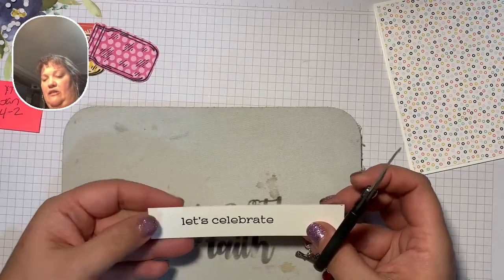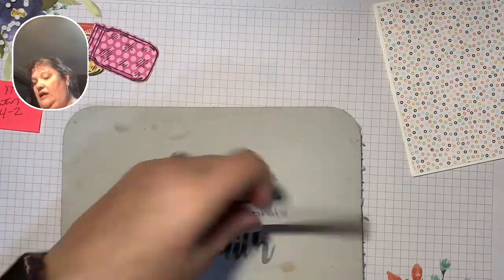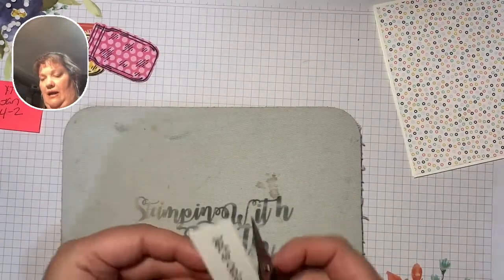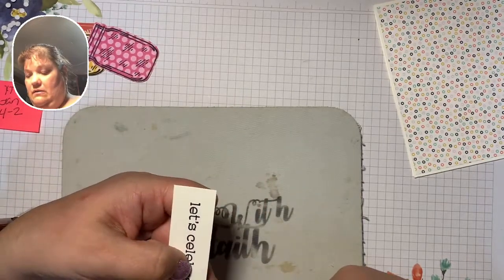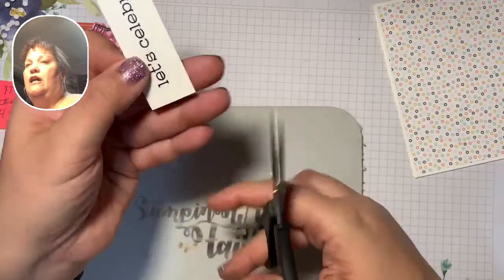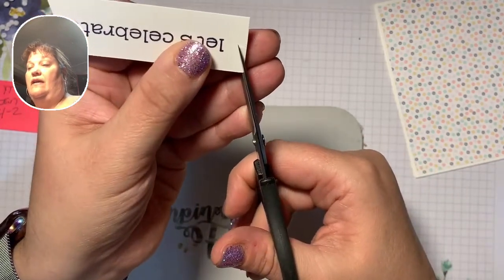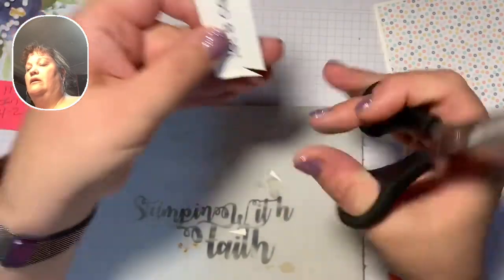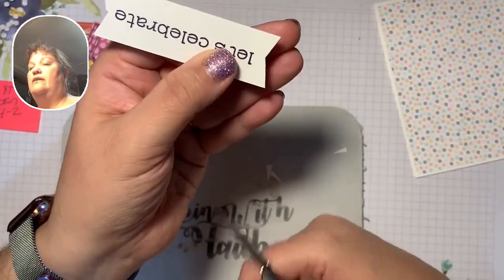So now I'm going to cut so that it's only probably about half an inch on either side. I have a bin where I save my scraps of Whisper White and Basic White — that's what this came from. I'll show you that again: to make that banner tail, you're going to cut up from the middle, probably about an eighth of an inch or less, then go from the corner to that middle, and from the opposite corner to that middle. Then you're going to pull out those pieces and you'll have your banner tail.